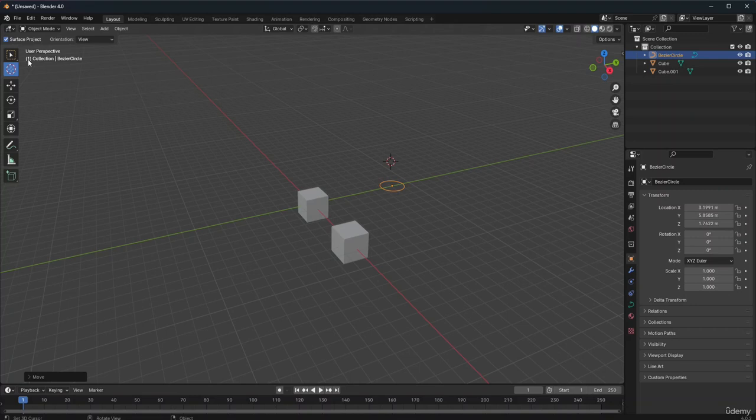Okay, so over here you guys can see, if I take my move tool, I have created one circle right over here. Now let's select this Bezier circle. Over here you guys can actually change the x-axis. If you want to scale this, you can come here and scale it up. Also, if you want to scale it through the y-axis or the x-axis, you can come here and check these things out as well.